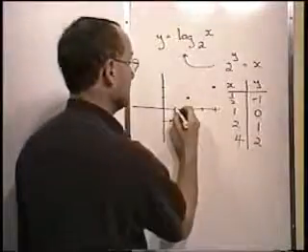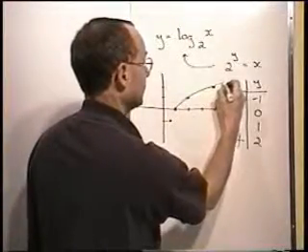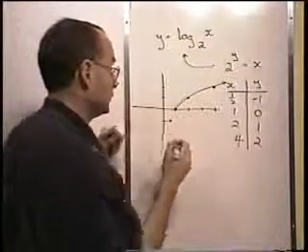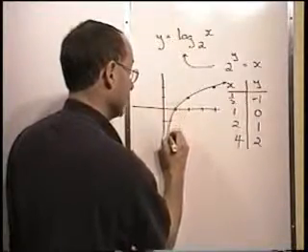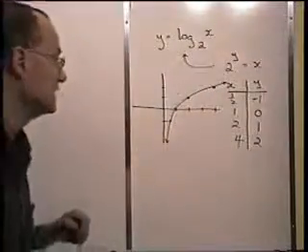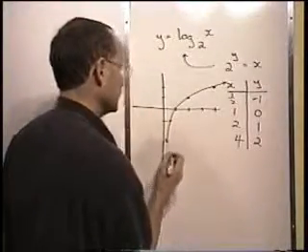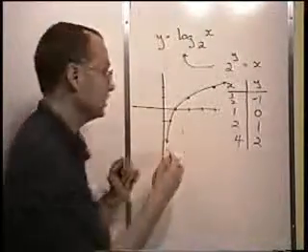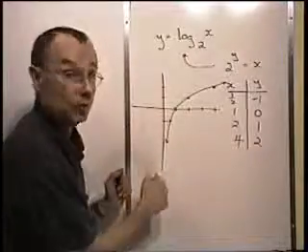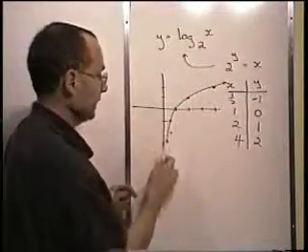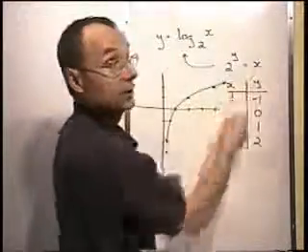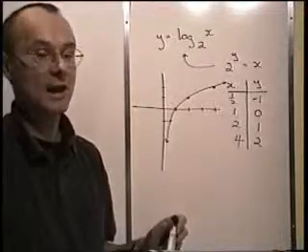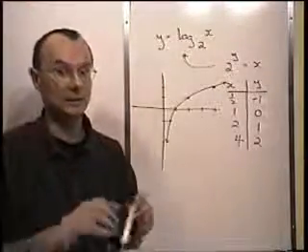So here's the kind of graph we're going to get. If we draw some of these points, it starts to climb, but it levels off a little bit, but never quite entirely. And then this side goes down like so. So a few key important ingredients here. This graph gets closer and closer to the y-axis, but never touches, which means we have a vertical asymptote at the y-axis. And over on this side, it keeps climbing and climbing. There's our graph. And that's all we're going to do. I promised you we'd save more of the graphing stuff for another lesson.